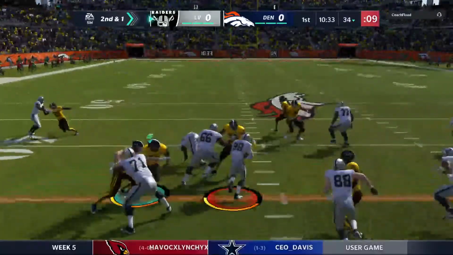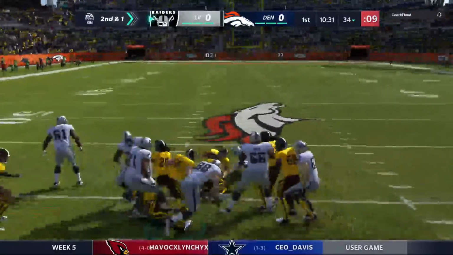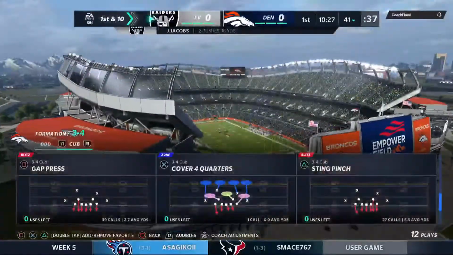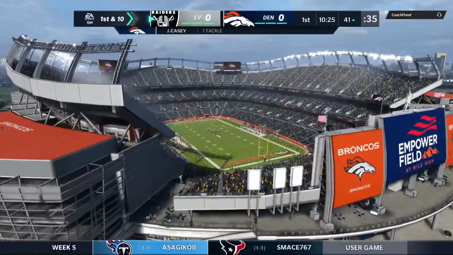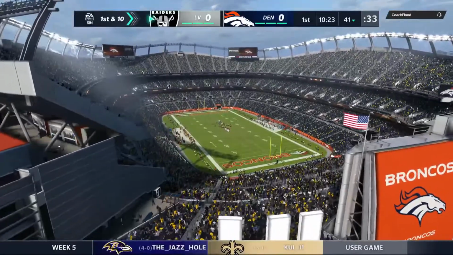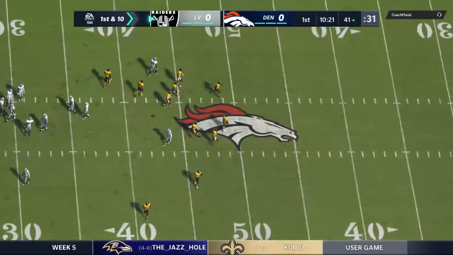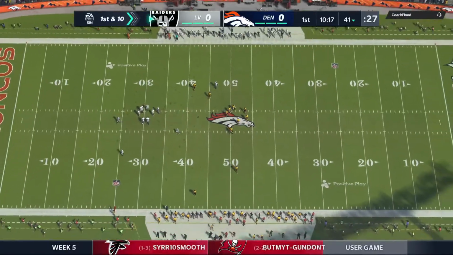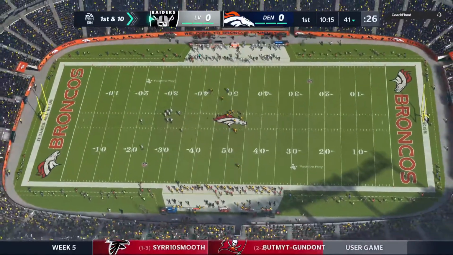Carr going to give it to Jacobs. 7 yards there and a first down. They were not fooling around at all, were they? 2nd and short, and they brought out the heavy package. Almost felt like the super heavy package against that defense, didn't it? Yeah, I don't think they expected that much beef up front, and it turned into an easy first down conversion.